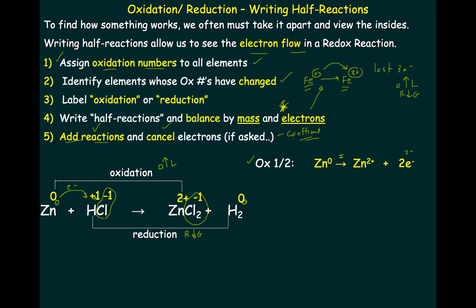Okay, because I now have this reaction. So there's one zinc, my electrons are on the right. Now, if you think about this being a loss of electrons, and again, similar to the way we lose heat, when we lose heat, it's exothermic, and where do you put the heat in exothermic? You put it on the right. So when you lose electrons, they're always going to be on the right side.